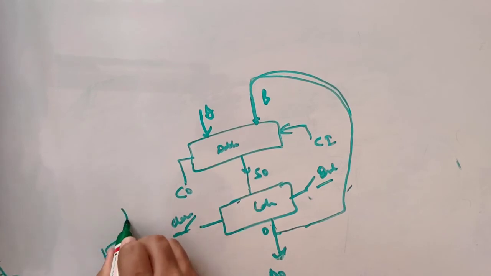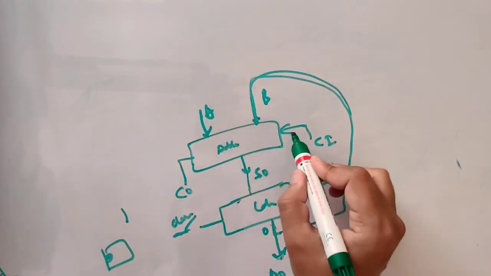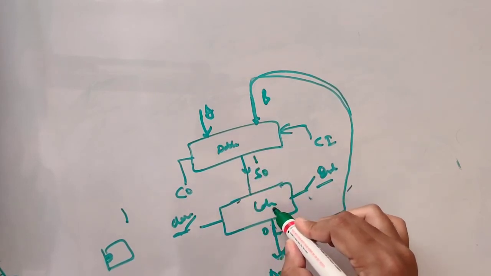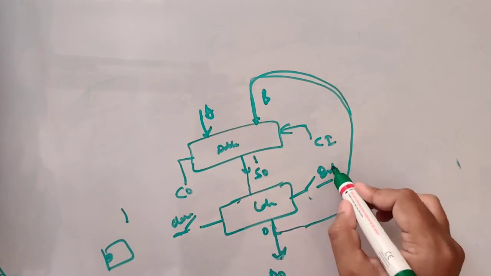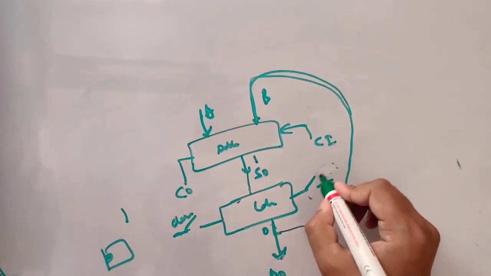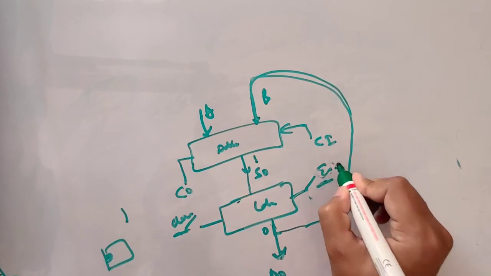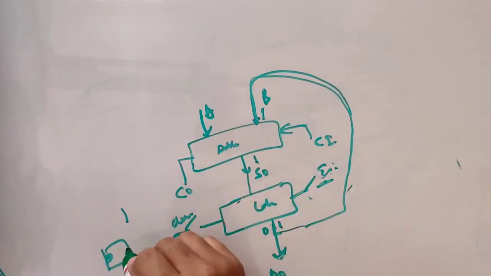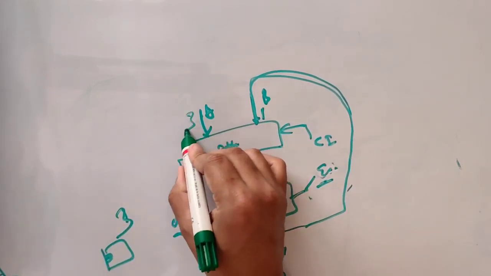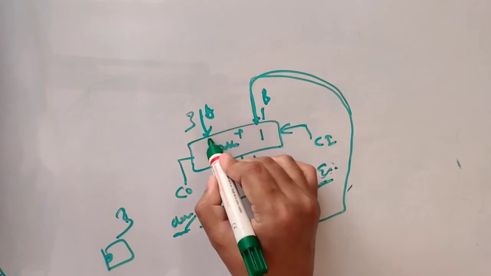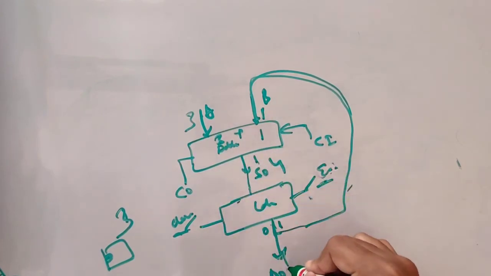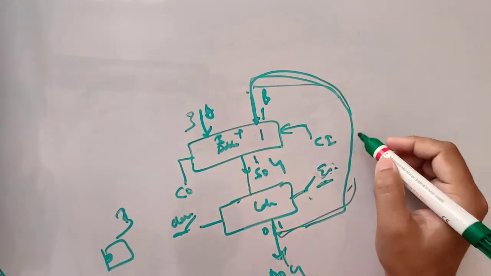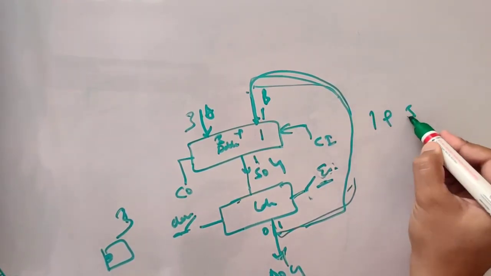So when we press 1, this 1 and B will add to form 1, and this 1 would again go here when we press plus, when we press this enable switch, this 1 will move here. Now we press 3, now this A will become 3, so now here 1 plus 3 becomes 4, and 4 comes as output, and 4 will go back again. So this is how we have come closer to 1 plus 3 equals 4.